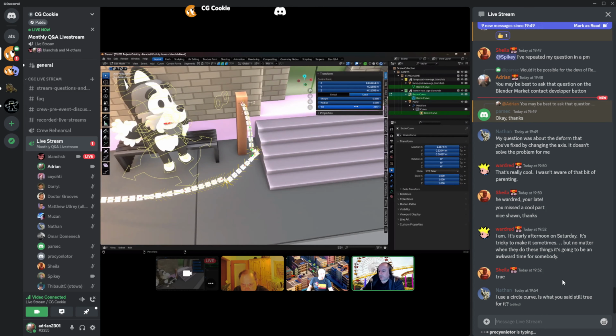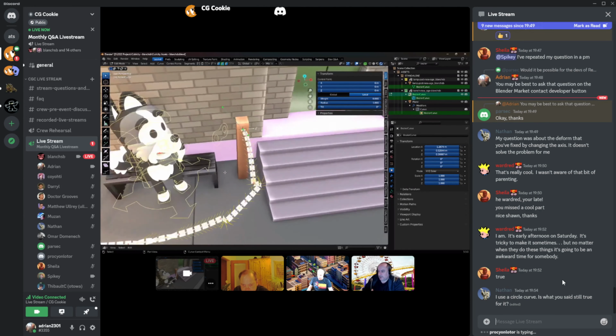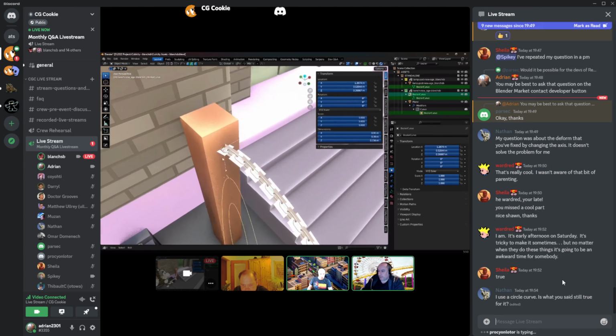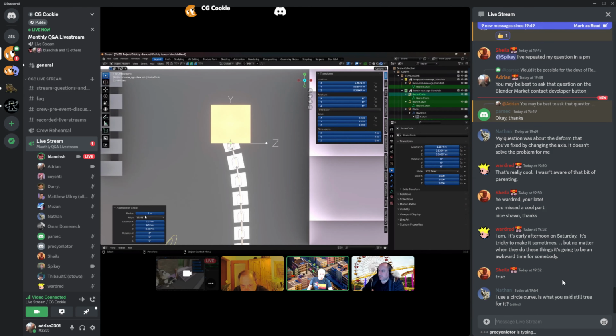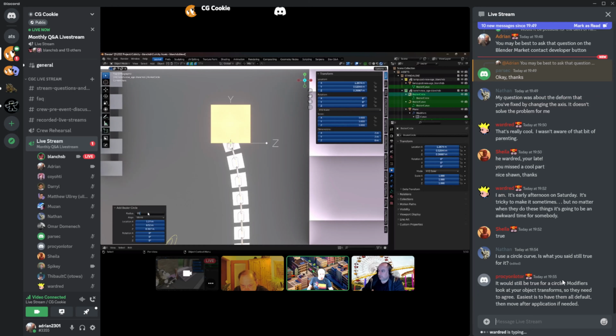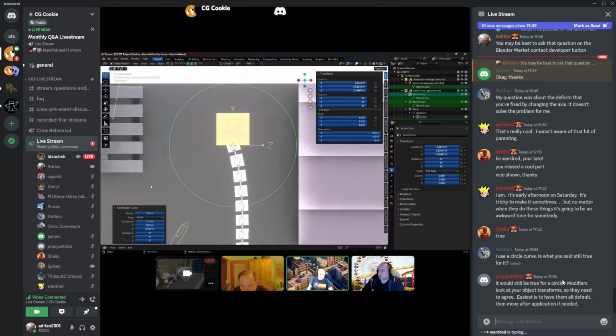It says I use a circle curve. Is what you said still true for that? Yeah, I believe so. If I want to add a circle curve, it'd be the same. So I've got my 3D cursor right here, and I add in a curve object, and I'll just add in a circle. And it's a really big circle, so I need to move it down to like 0.01. Or let's do 0.1. Something like that.